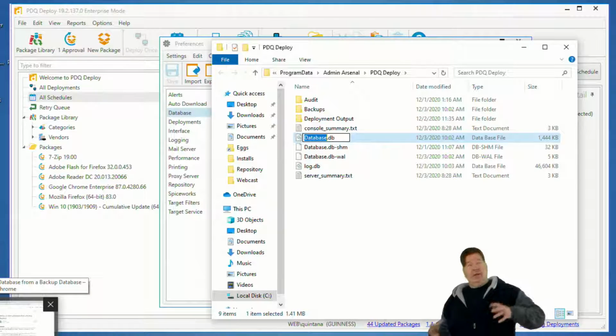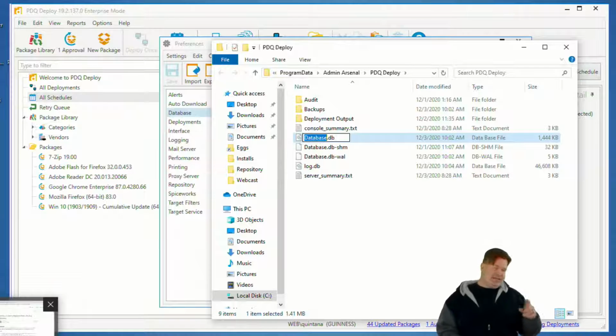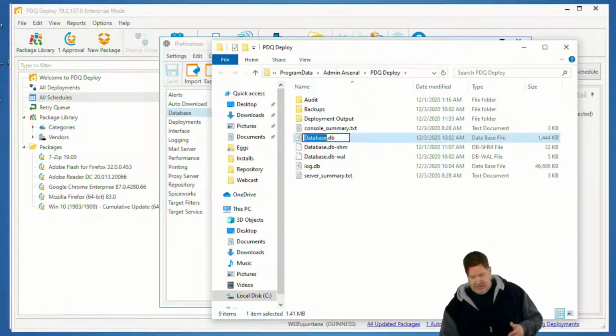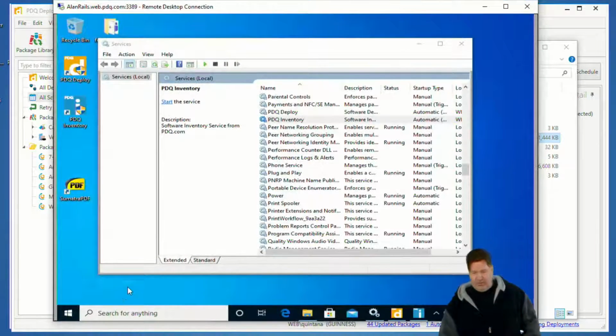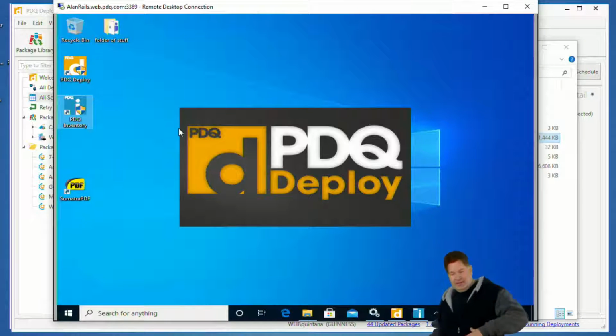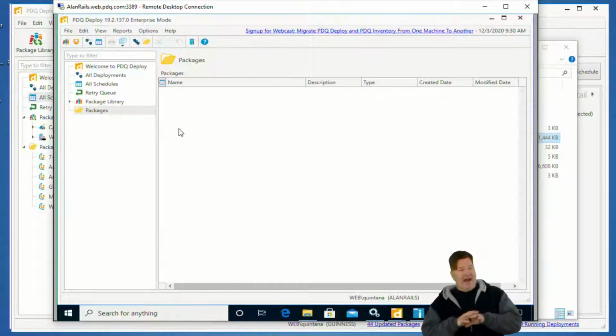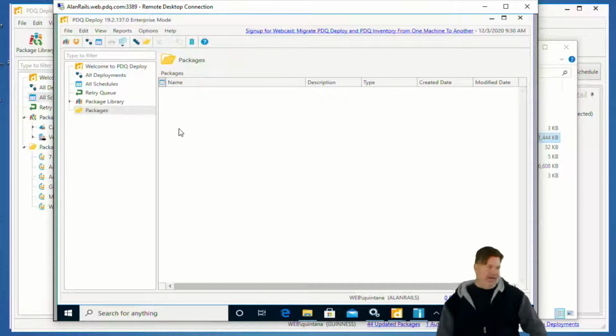To do a migration, you're going to need to migrate it to a new machine, and in this case, it's necessary to make sure you install Deploy and Inventory on the new machine. And the new machine we're going to use is Allen Rails. I just installed Deploy and Inventory on that this morning. It is the latest and greatest release, so I like to think it's a good idea to make sure where I'm coming from and where I'm going match. Are there cases when they don't have to match? Jordan? Well, our update tool with a new database has been very accurate in my experience when I test those things.